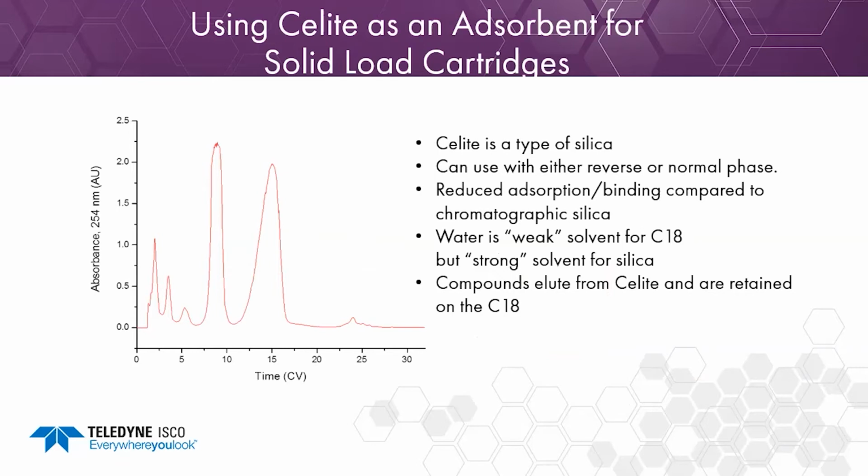So we would want to dissolve it in water for reverse phase applications, and then use a solvent like hexane, or a stronger solvent like, if we're going to evaporate it, ethyl acetate or something like that for normal phase. And then we can go ahead and evaporate it like we described before for the user packed columns or cartridges, sorry. The compound's in a loop from the C-Lite. They don't really have any retention on the C-Lite, and then they're going to see retention on the C18 or your silica.